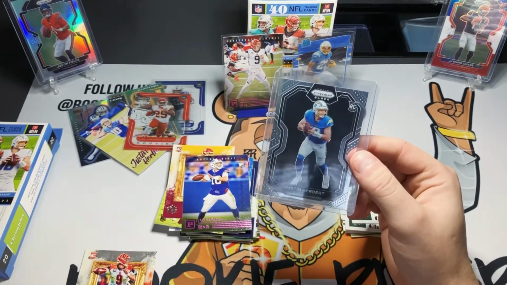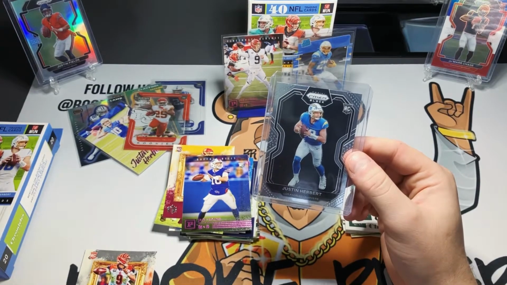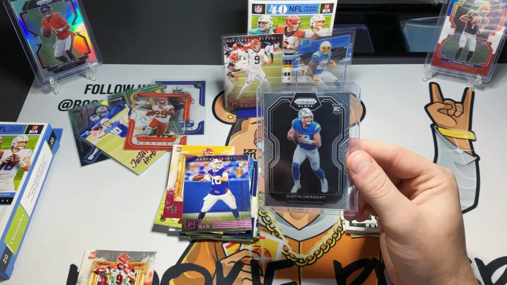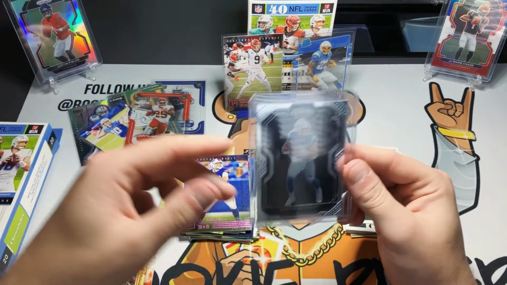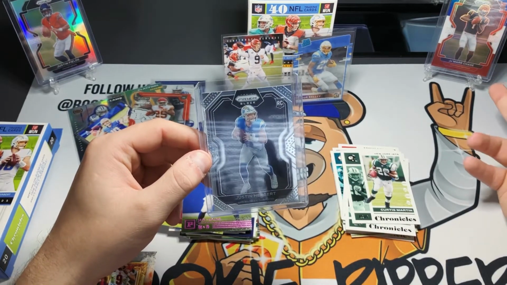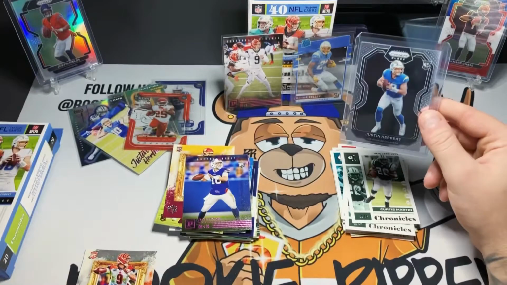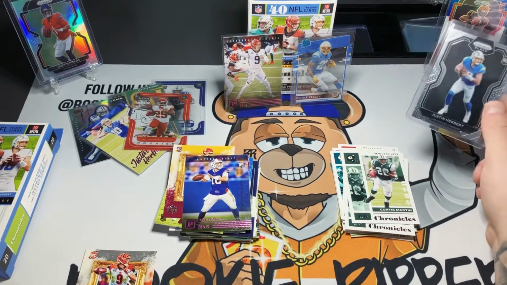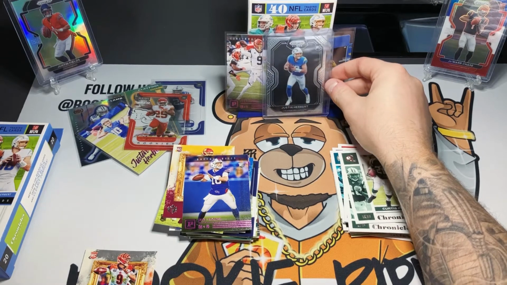The question is, I'm going to do some research, and I'm going to see if this Justin Herbert is good enough to take down the Silver Prism variation that we pulled of Justin Fields, or if it's good enough to take down the red, white, and blue Ja'Marr Chase that we pulled. I don't know. I think it's just as good. I'm just not 100% sure, man. So I don't know if it's going to take it down, but we're going to put it up right here for now. I don't know if it's good enough to take it down.